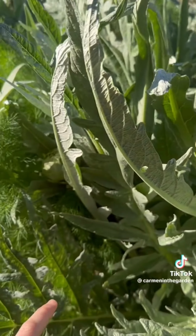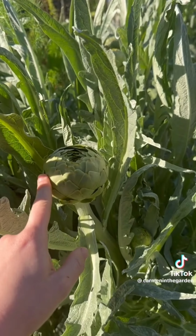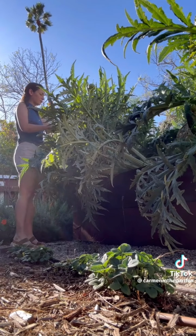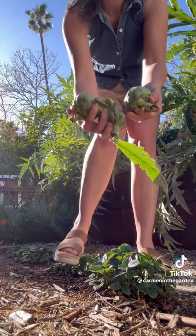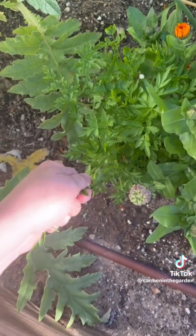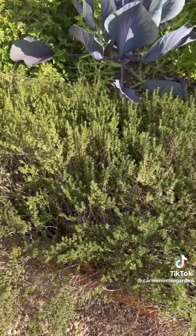I've got so many artichokes on my plants, so let's harvest a couple for dinner and then leave a couple on here for an Easter harvest basket. Let's also get a bunch of parsley, some thyme.